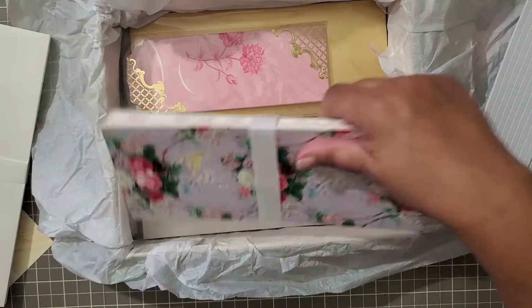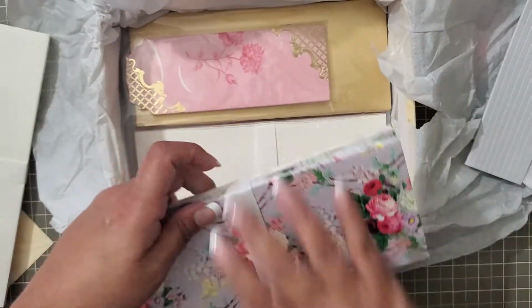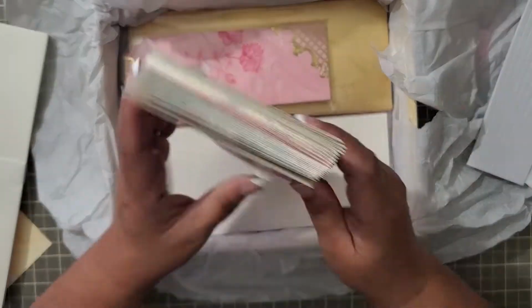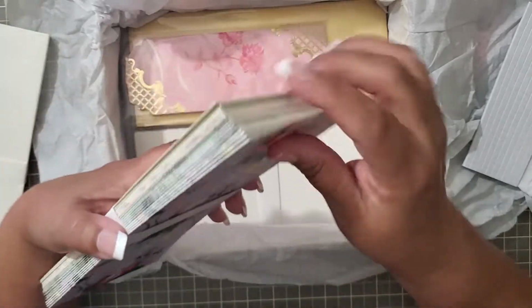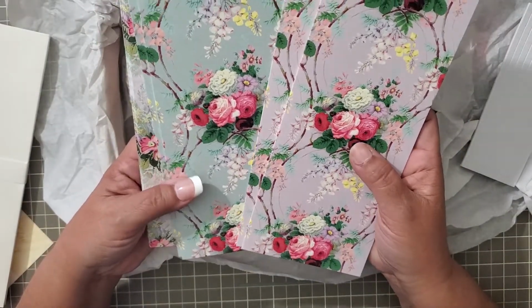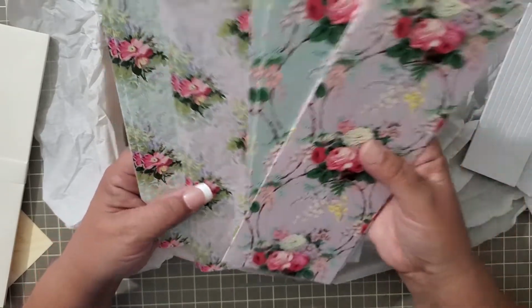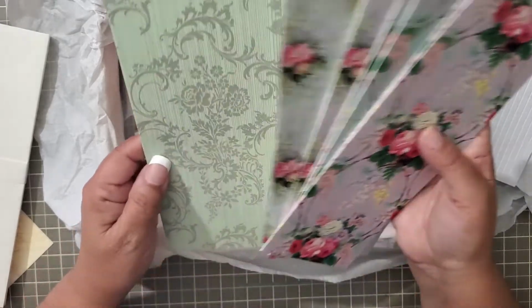And then we have all of these backgrounds that are, no, these are the card bases themselves. And I always try to, okay, let's see if I can do this. Can you guys see? We're going to pull them up. There we go. That's how we do it. So here's half of them right here. So that's a duplicate. Oh my gosh. Teal, people. Can we say teal? Hello. Oh, I love it. All of these are just, here's more in the teal. Oh, she has made me so happy.